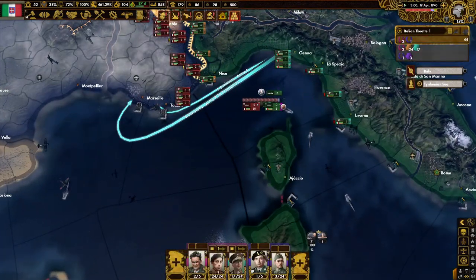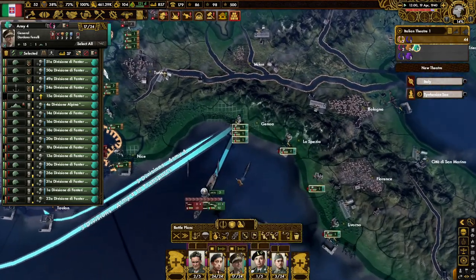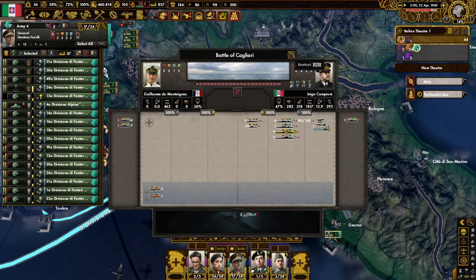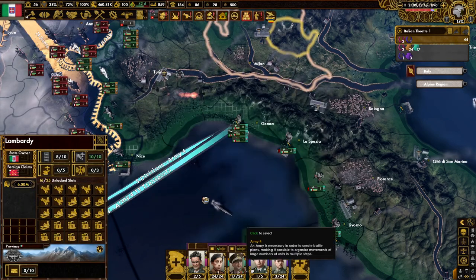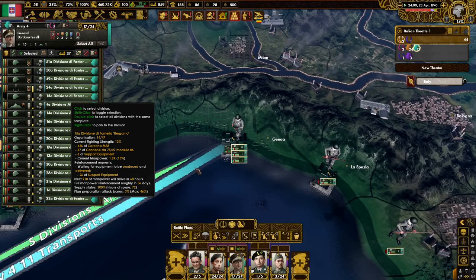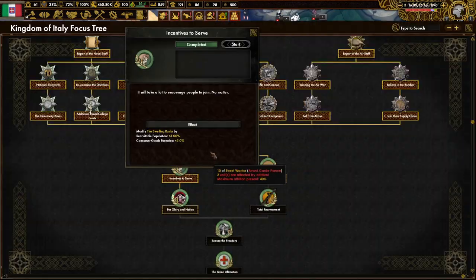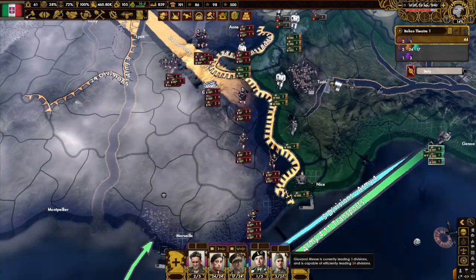Are you guys good to go? You guys are pretty much there. Alright, give them a few more seconds. Hopefully we can destroy these stupid little subbies. Oh, we lost a guy. Oh yeah, you got hit really hard. Give him about a few more seconds. He'll probably get enough equipment anyways. Alright, incentives to serve. Construct arms factories. Very good.